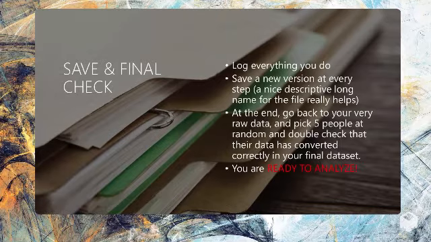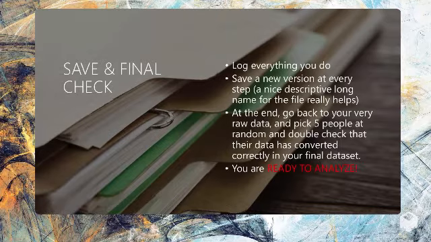Because you always have this moment where you intend to come back to your data tomorrow and finish it up, and then all of a sudden things happen in life, and it's a month before you get back to it, and you can't remember where you left off. And now you have to start back at the very beginning yet again with your raw data, and you might have lost a day of work because of that. So log everything, which will help you, and then save new versions all along the way. Also, if you make a mistake and realize that, you can go back to the previous version instead of having to go back to the very beginning of the journey. You don't want to have to go back to the Shire on your way to Mordor.